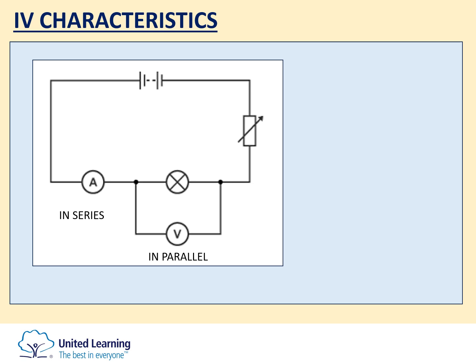The ammeter is in the circuit connected in series with the component that is being tested. The voltmeter is connected in parallel across the component that is being tested. In this case, the component shown in the diagram is a filament lamp or bulb, but the other two components that we tested during this practical were the fixed resistor or ohmic conductor and the diode.